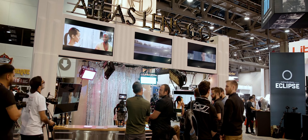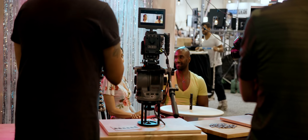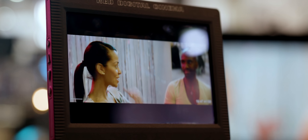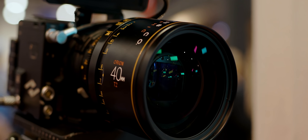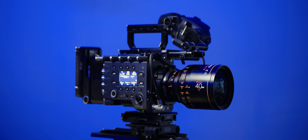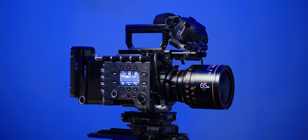Before getting our demo set of lenses, I managed to get my hands on these lenses twice before — the first was at BSC 2018, the second was at NAB 2018. The mechanics have got progressively better and now they feel solid, with any minor inconsistencies in the feel of the focus gone. The focus, of which you have 270 degrees of movement, feels like a slightly stiffer master prime. The aperture also feels smooth as expected.